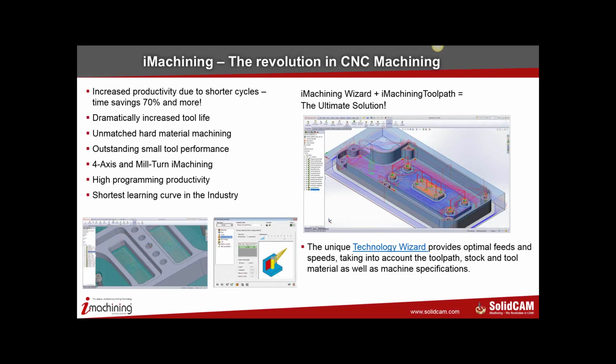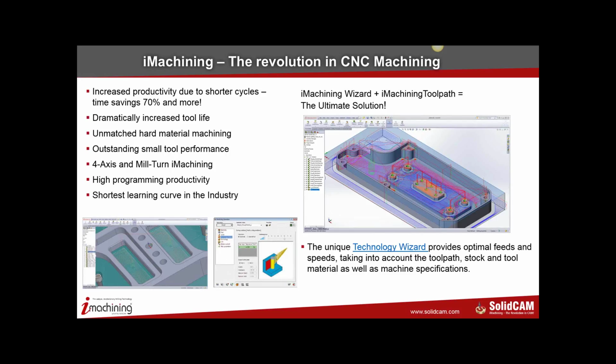Now the best part, you must have seen the difference between iMachining videos and all the other competitive videos that you see on YouTube. If you observe very closely, you will see that most of the competitors never have shown you a video of a tool less than 10 millimeter. They always talk of 10, 12, 16. So they show bigger tools taking bigger depths of cut and more aggressive cutting.